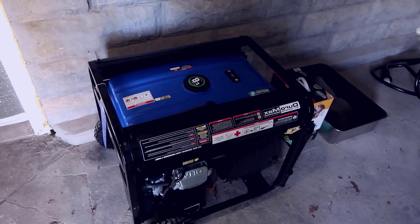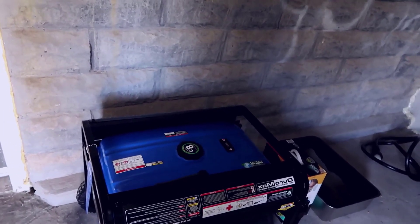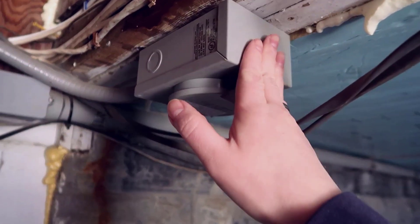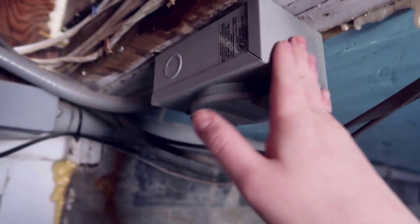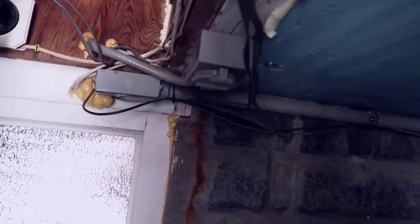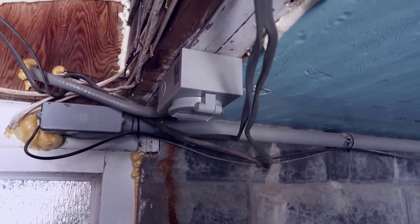In terms of costs from the electrician, you are going to spend some money to have them install the panel and connect a 50 amp outlet to your exterior. I recommend putting it outside — in my case I would have preferred it on the wall somewhere where I can easily connect while outdoors. This is designed to be fully outdoors. I may relocate this at a later date, but it pretty much works as intended without any issues.